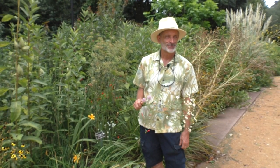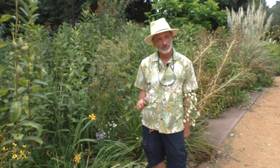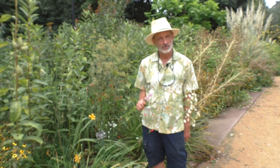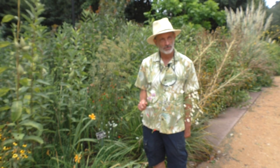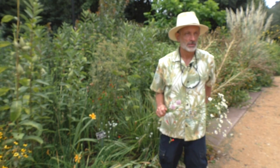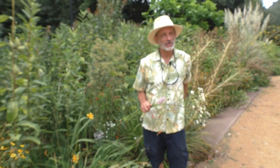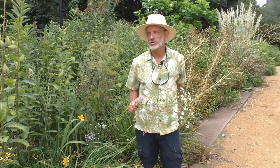We do have a question, Doug. Purple coneflower. Do you leave purple coneflower to bloom and seed? When do you cut it back at the end of the season after you've let it seed? Do I need to repeat the question? Yes, please. The question was, if you leave purple coneflower to flower and then seed, when do you cut it back?